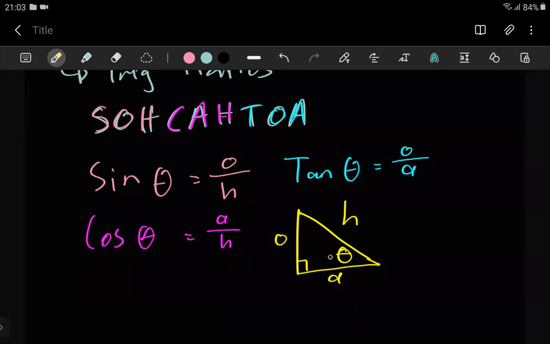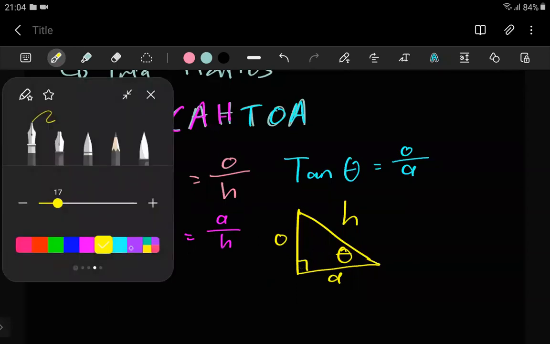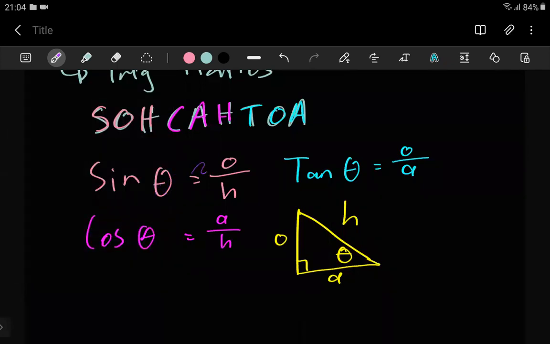So in this image, the way this works is you basically have 3 points to put something. You will either be working out an angle, or working out one side, or working out another side. So obviously the idea is there's 3 things here. If you want to work out one of them, you at least need to have 2 pieces of information, meaning if you want to work out the angle, you need these 2 pieces of information.